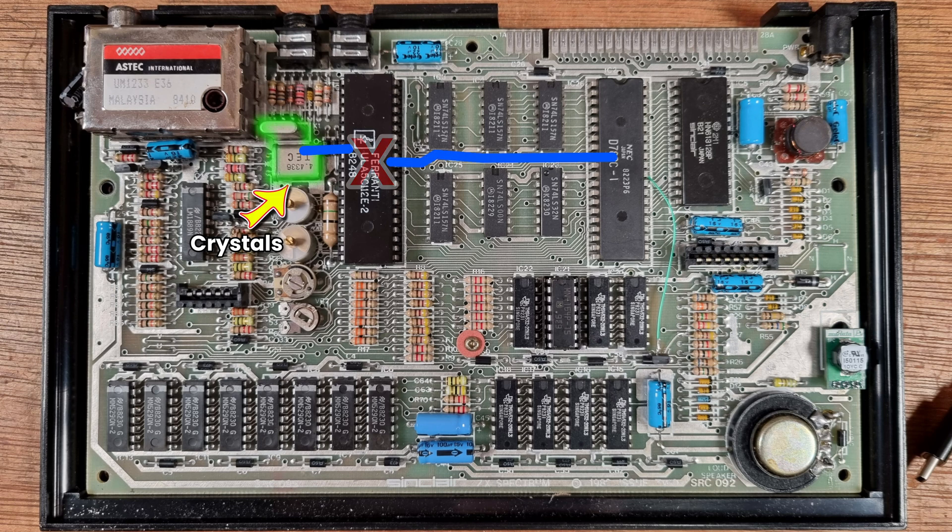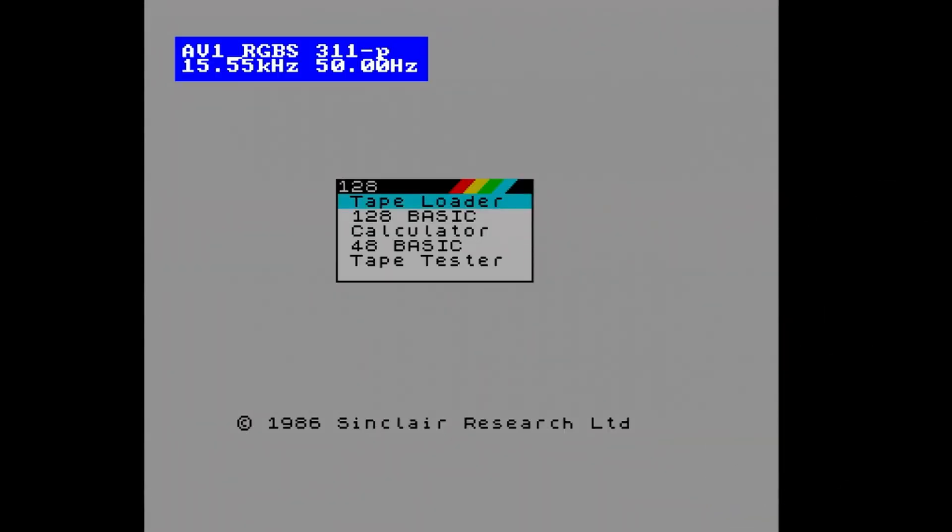I popped that marked chip into the board, installed all the other chips, switched it on — and it didn't work. Power was getting to the board and there was a clock coming out of both crystals, but nothing was getting to the CPU. On a normal Spectrum that situation would point directly at the ULA being at fault — the clock goes through the ULA and if that's faulty it doesn't come back out the other side. In this case the ULA is the CPLD chip. Around that time Julian messaged me and said he might have sent me the wrong chip — the unprogrammed one might have been sent by mistake. I connected the programmer to the board with what I suspected was a blank chip installed, plugged it into my PC, hit program — and it only worked! Excited, I rushed over to the bench, connected it up, switched it on, and it works! That was quite a journey and actually great fun despite the setbacks.